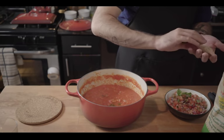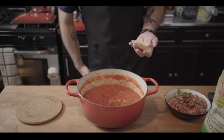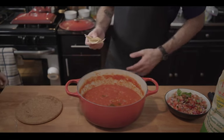I mean, homemade chips are not worth the effort, if you ask me. I've made them before. You're deep frying corn or flour tortillas.